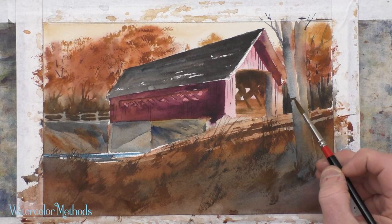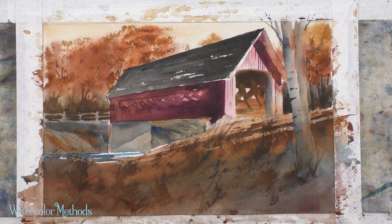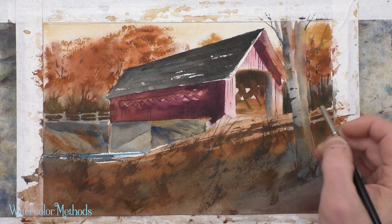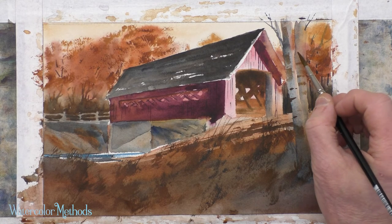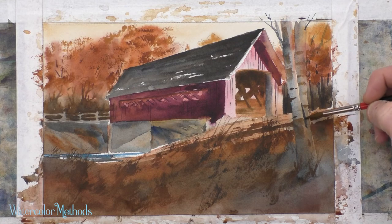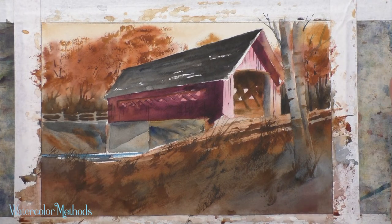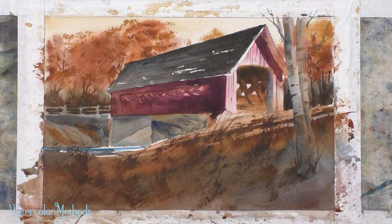One of the ways to indicate a birch is to put these marks where the bark is peeling on those trees — it's just the easiest way to do it. Make them a little bit curved, and put a wider mark like this using the side of the brush, gently, to get those marks in. I've made more marks on the one closest to us than the other, just because it's closer and would seem to stand out a little bit more. There could be a little bit more separation between the trees — I could put a darker edge right in there, blend it out a little bit. And actually, I think we're done. This is our finished project — our covered bridge, early morning autumn light striking this end of the bridge. Thanks for sticking with me on it, hope you enjoyed it, see you again soon.